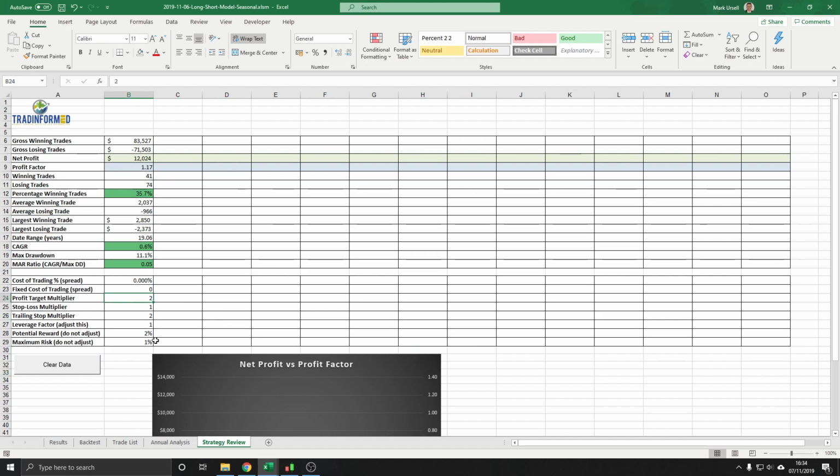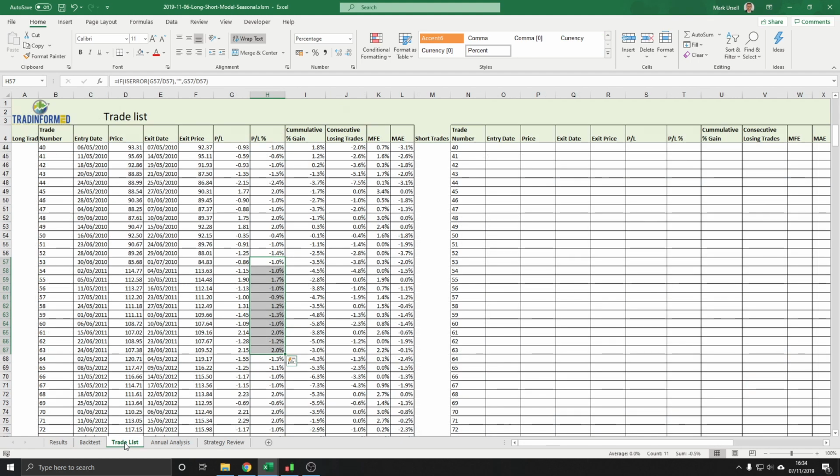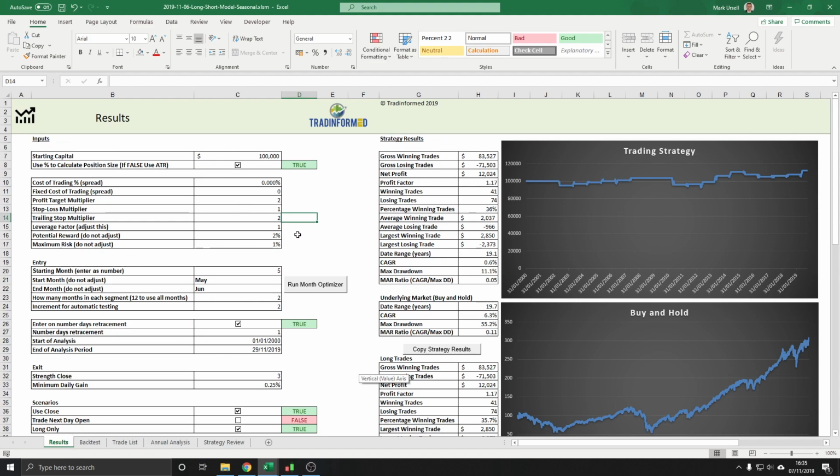We can see I used a profit target of 2, a stop loss of 1, and a trailing stop of 2. Now the advantage of using this particular model is that it automates so much of it for you and gives it everything in a user-friendly form. If you want to have a look at the trade list, what is going on in your trading strategy in fine-grained detail, you can use the different metrics here to analyze each trade and understand in depth your trading strategy without risking any capital to do so.